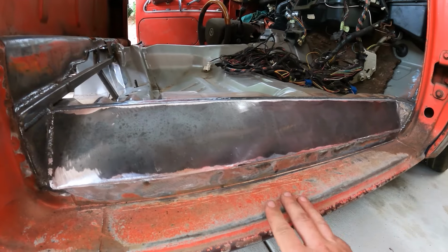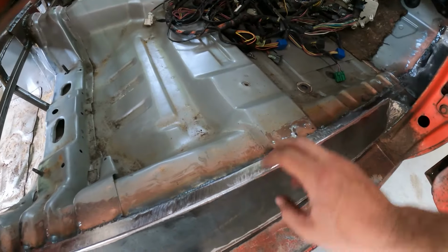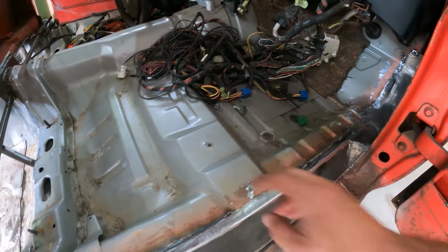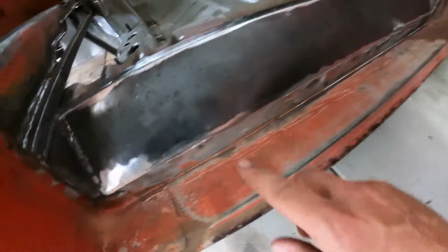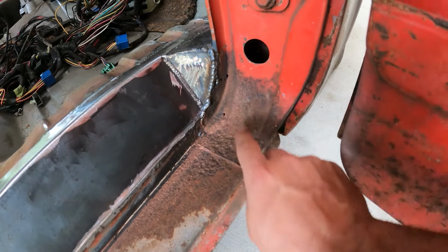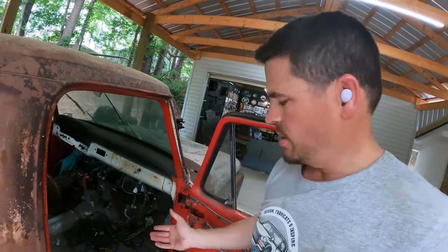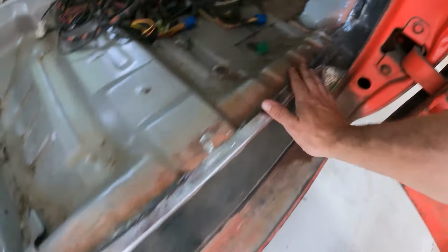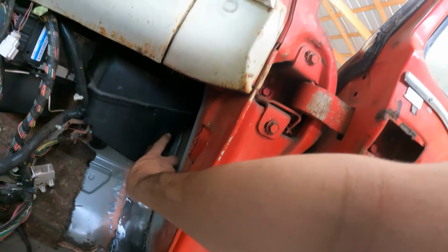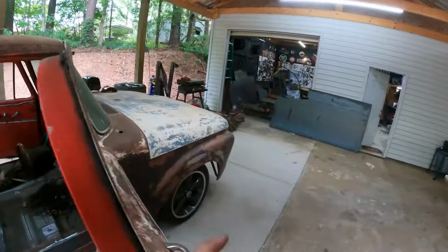Plate is tied into the F100 cab, just tied into the square tubing, which is reinforcing the end of what was the Crown Vic floor pan. Weld seam nice and smooth. I will have to go back in here and grind that weld seam smooth. Got a little bit of little bitty holes down there, but this ain't no show truck, it's a shop truck, so it ain't got to be absolutely perfect. That's done. Got the inside capped up until right there. From there up, I will have to patch.